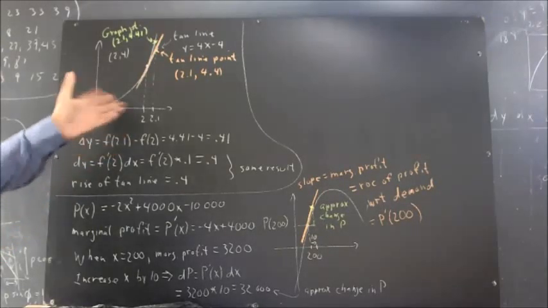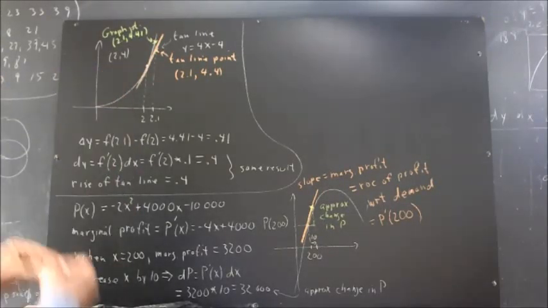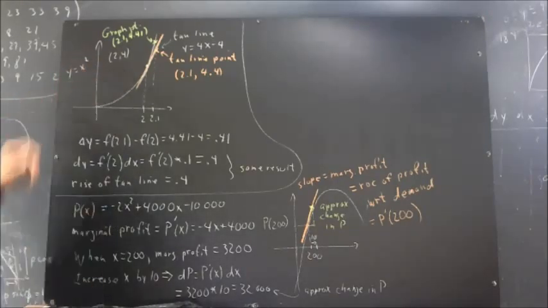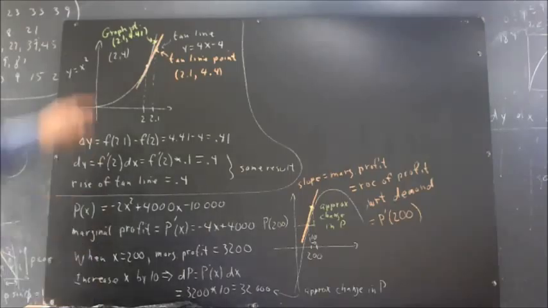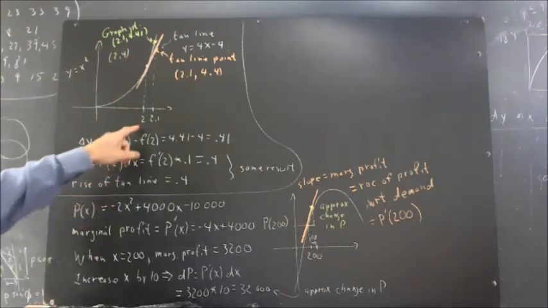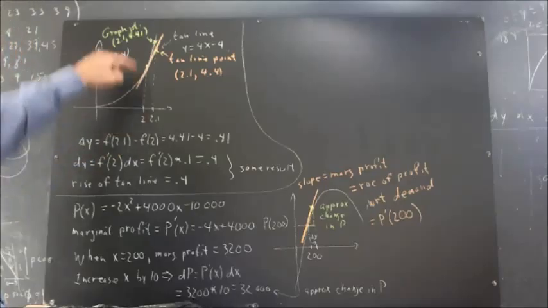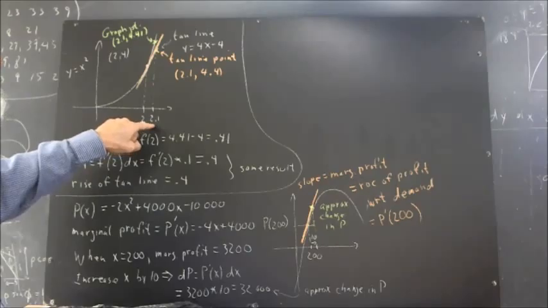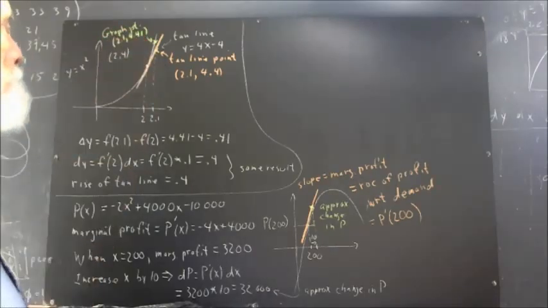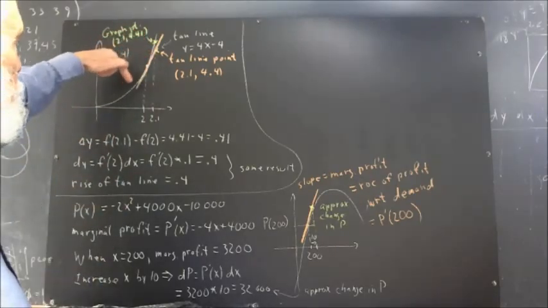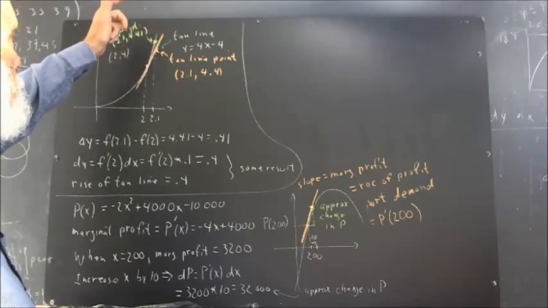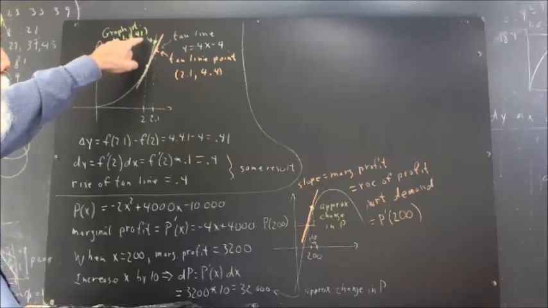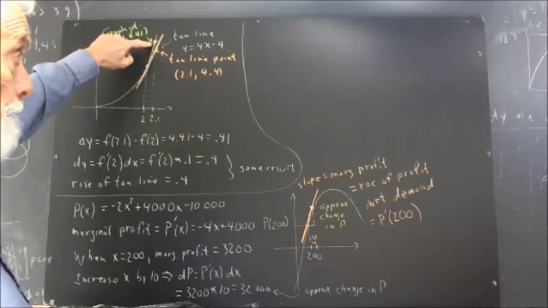So with the y equals x squared function, the point (2, 4) is on the graph. The f of 2 point, or the x equals 2 point, is this, and the x equals 2.1 point is up here. And I've got the actual graph point, which is (2.1, 4.41), marked here.